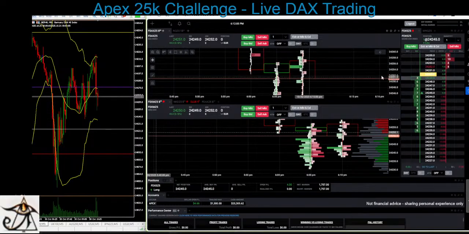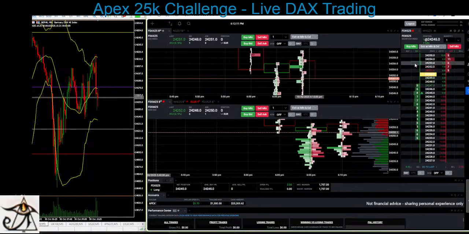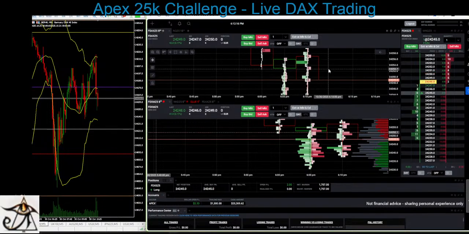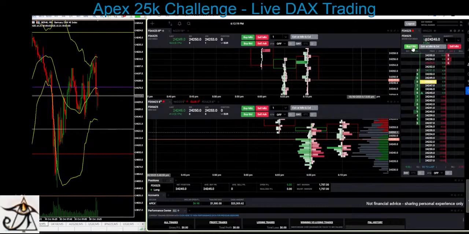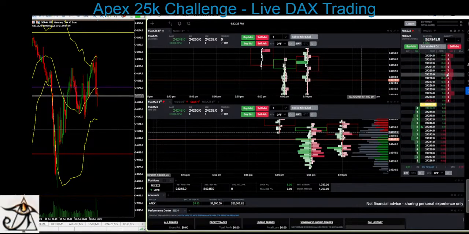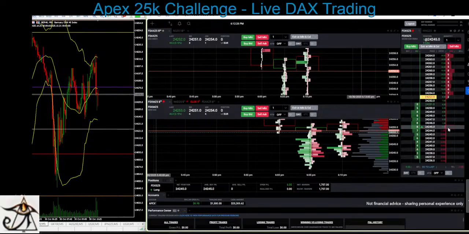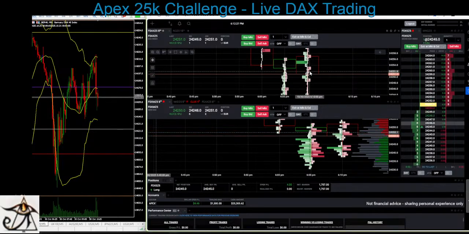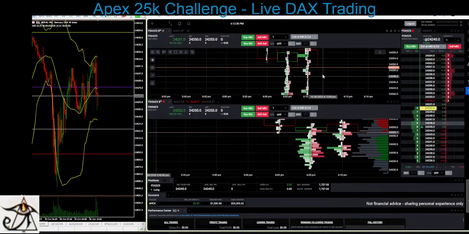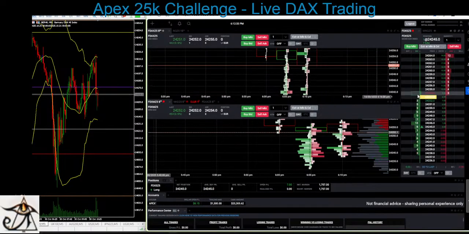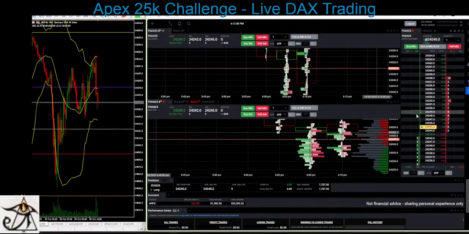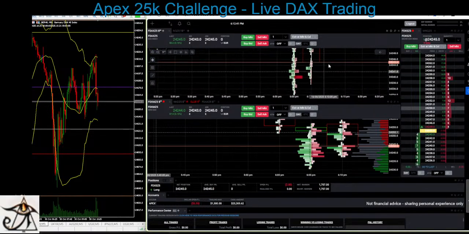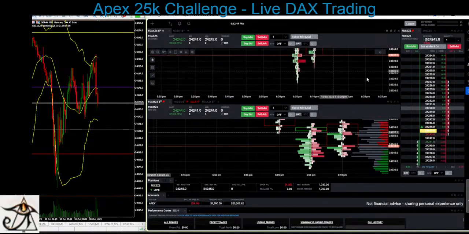taking that buy market button, because if the market takes off, I could get into a price where I don't really want to get in. Let's say the market moves when I click the button on buy market, it could take me in way up here instead of where I wanted to get in all the way down here. So just a quick note, if you are concerned about the price that you get in, it is often best to use the depth of market to directly enter based on the price you want rather than the market order. If you can, sometimes the market moves too quickly as well.